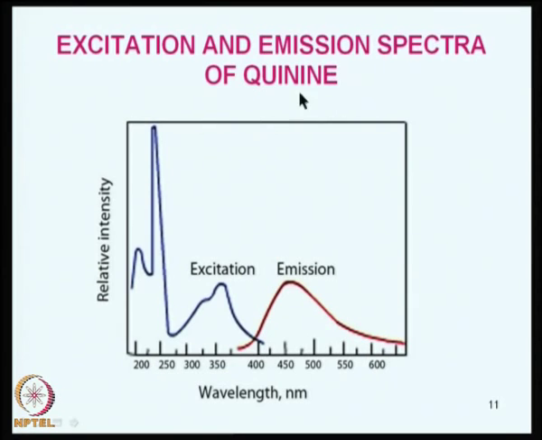Now, this is an excitation and emission spectrum of quinine, and you can see that the excitation spectrum goes only up to 350 nanometers, up to 400, whereas the emission spectrum starts from here, and the lambda max for the emission occurs around 450 to 460 nanometers. That reaffirms our supposition that excitation and emission are slightly different spectra, but they almost look the same as you see in this figure here. But the emission spectrum lambda max occurs around 450 and this is at 350.